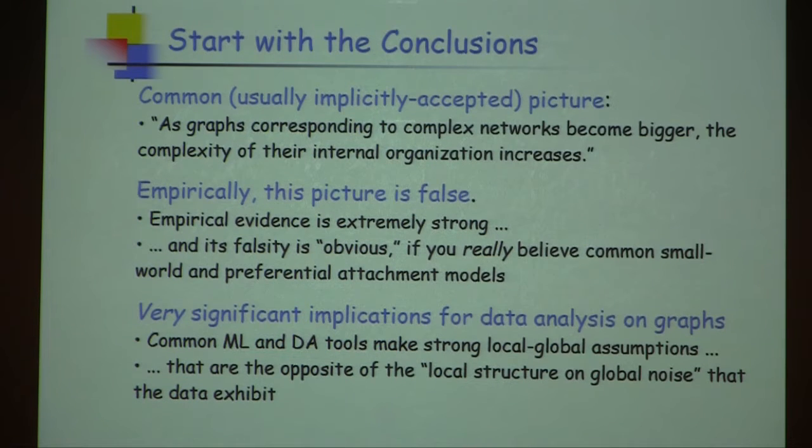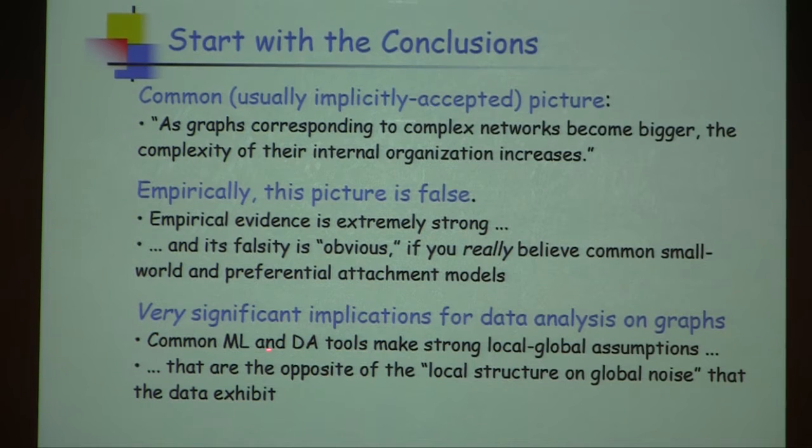Algorithmically, because your recursion depth is going to be pretty deep. Statistically, because this could be some artifact of noise. So for a range of reasons, you're going to find that unsatisfying. But that's in fact going to be the case. So you're probably going to either pre-process the data or do something to basically not have that happen. So this is going to have very, very significant implications. I think this is important for the understanding of social and information graphs in the first place, but more generally, it has very, very significant implications for data analysis on graphs and more generally.